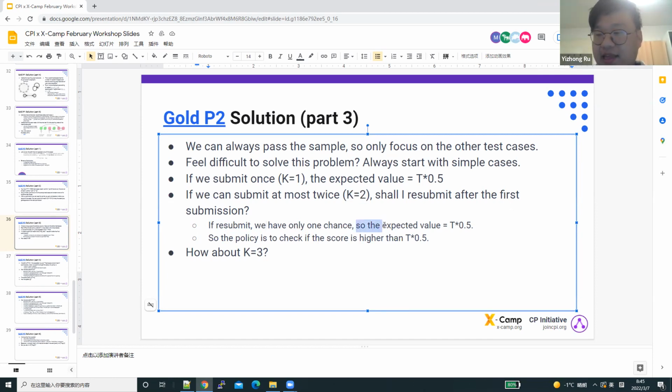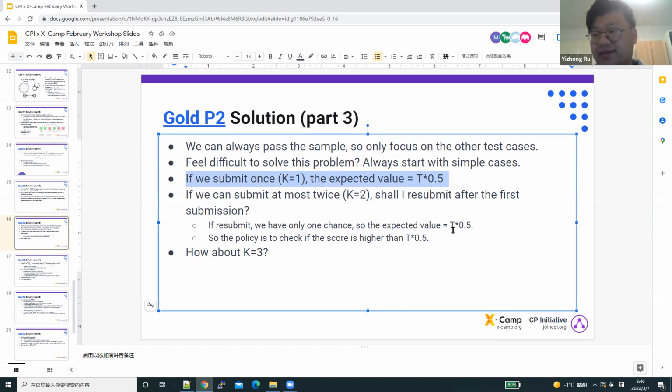So if we resubmit, then we only have one chance, so the expected value is T times 0.5. This is the conclusion of our previous analysis.